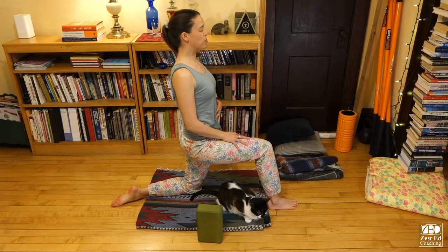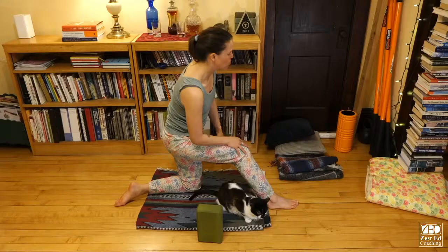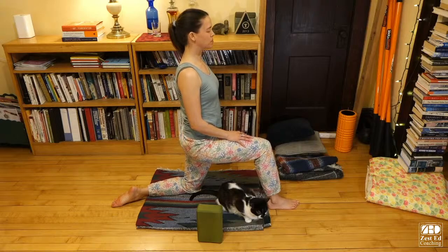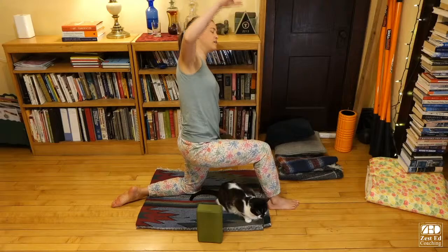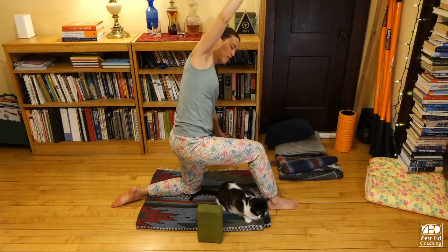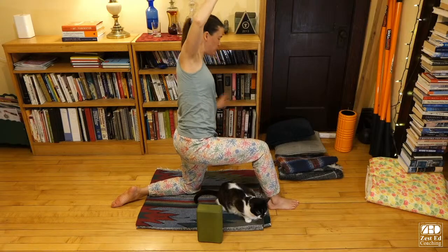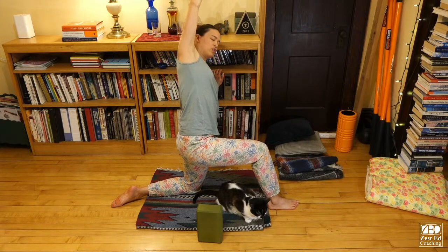Starting with a nice upright posture, making sure that we're not slouching or off center. And then side bending one way. And as you do it for the first time, just taking your time, you don't need to flow out of it right away. You might make some adjustments in the rotation, in the height, in the level of support.